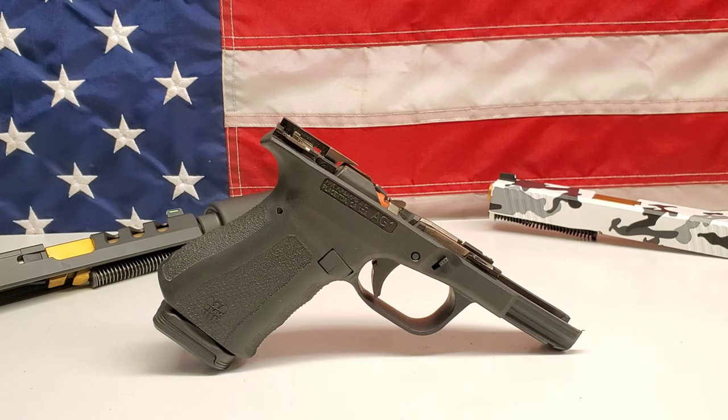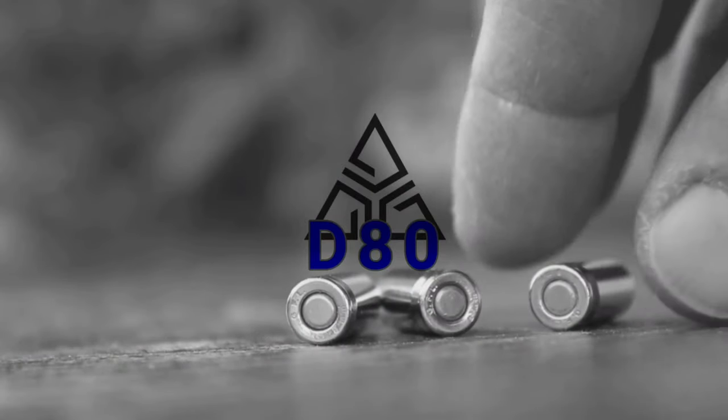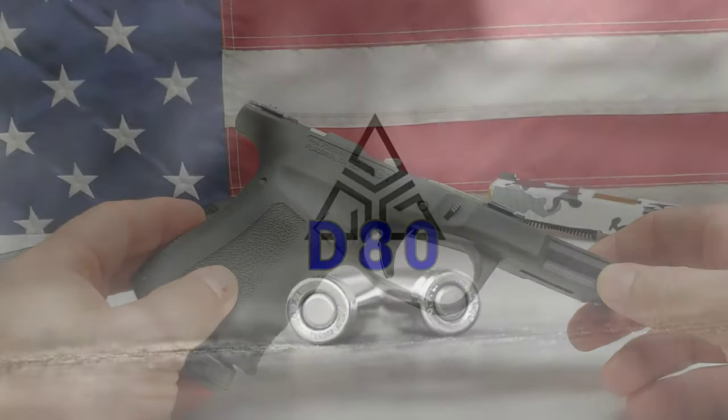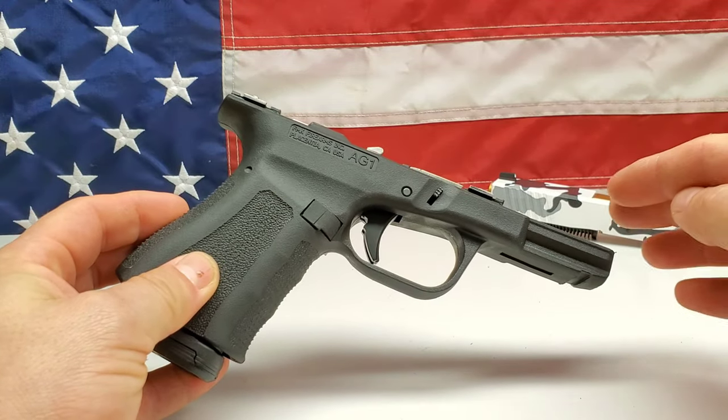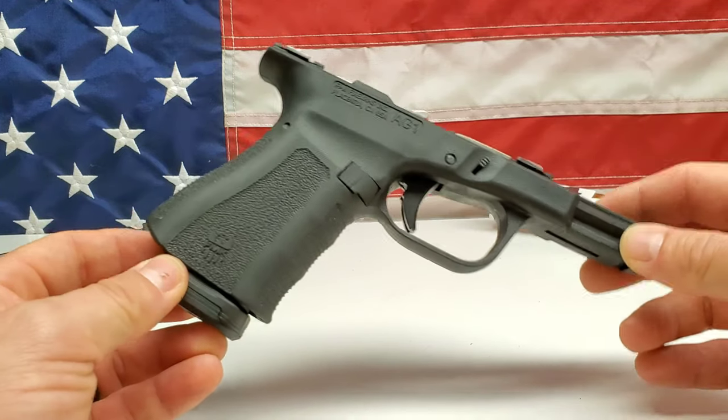So today, what we're going over is the new FMK AG1 Glock style frame. Now, this is a great alternative Glock style frame. It's made by FMK Firearms. I haven't found a whole lot on them.